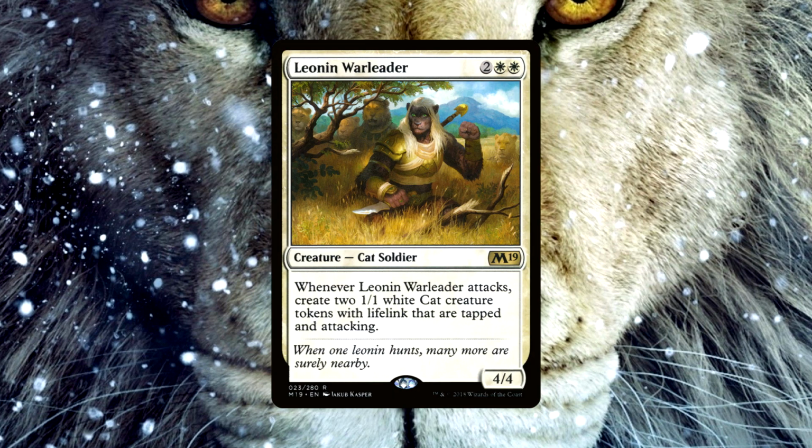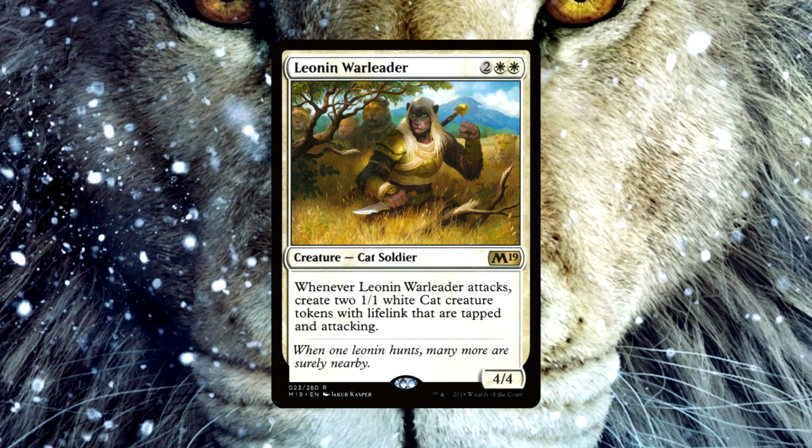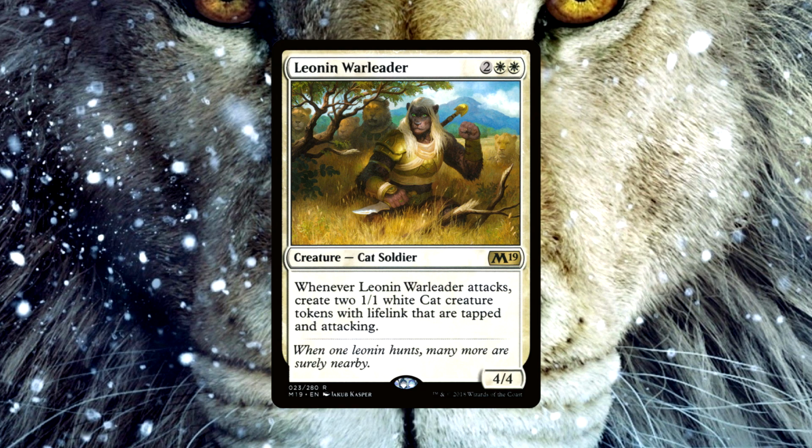Leonin War Leader is from M19. When it attacks, you create 2 1/1 cat creature tokens with lifelink tapped and attacking. Like I said before, with the Mimic, they could be 2/2s, it could be 3/3s. You just don't know what we will have on the battlefield. But 4/4 for 4, really nice stats, and a really powerful creature is in there as a 3 of.